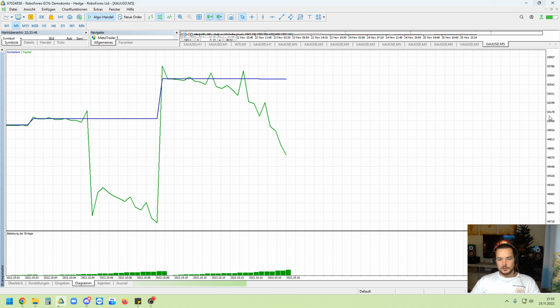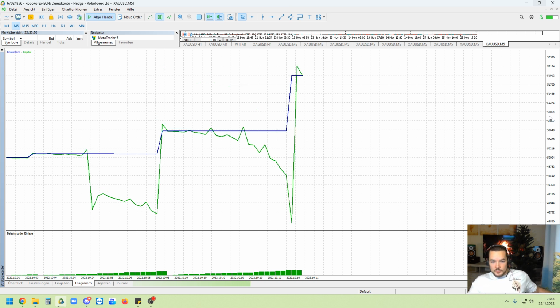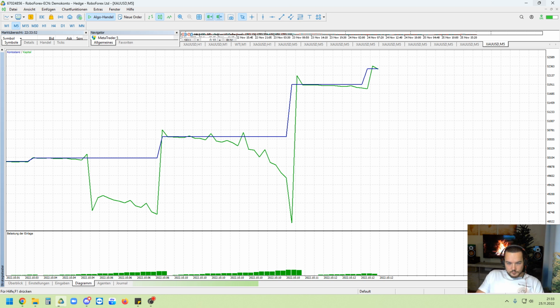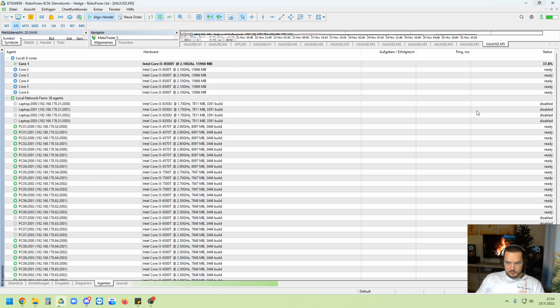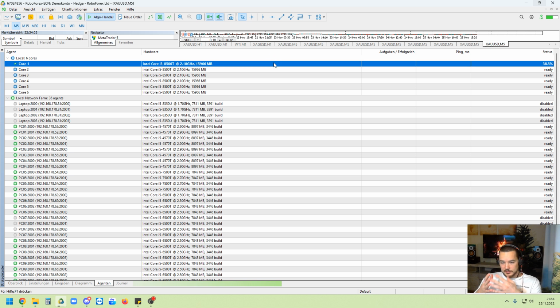And you can keep it running. This takes some time depending on how fast your PC is. You can see here in agents, a single backtest like I'm running now always uses one core. That's why it's so slow. You can see the status here.